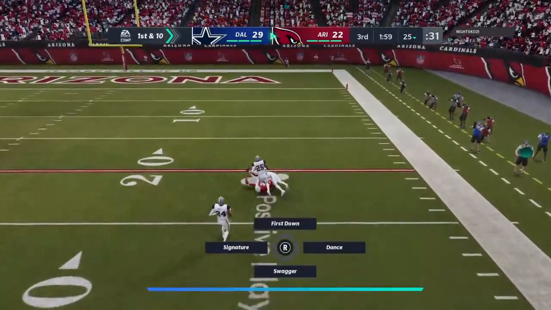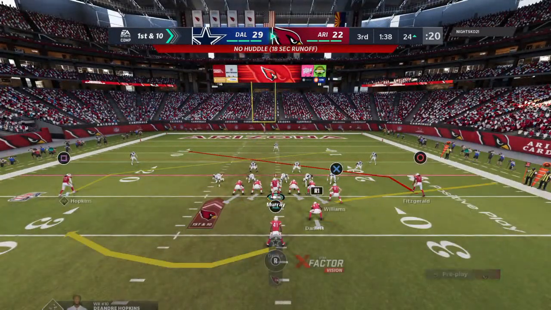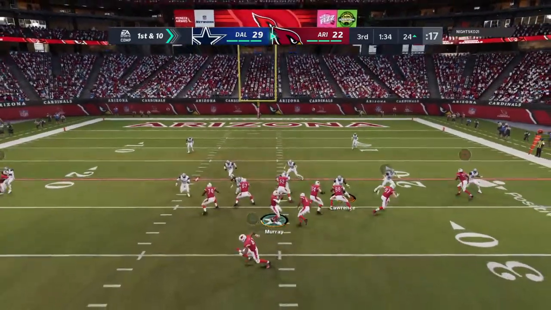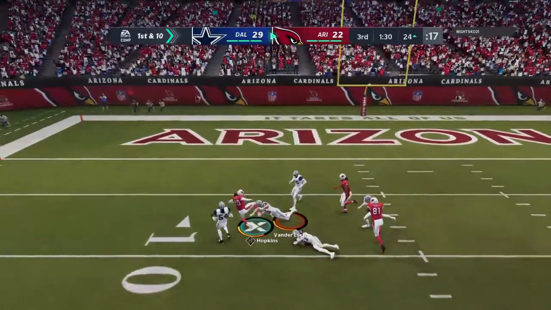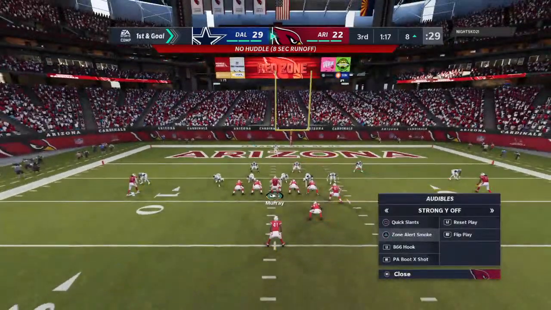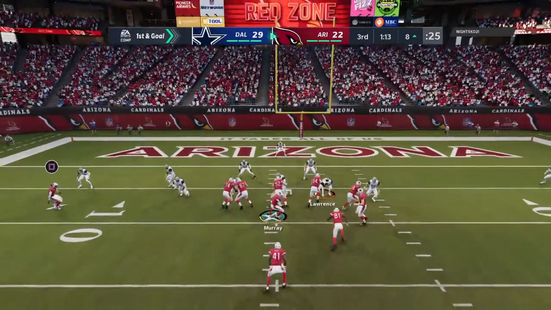And that's caught inside the 30. And all the way down to the 24-yard line. A big-time play there by the Cardinals. 51 yards on the slant, complete to Hopkins. And they've got it inside the 10 at the 8. Mark that as a gain of 16 to set him up first and goal.